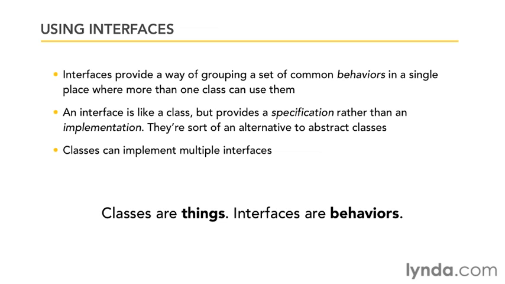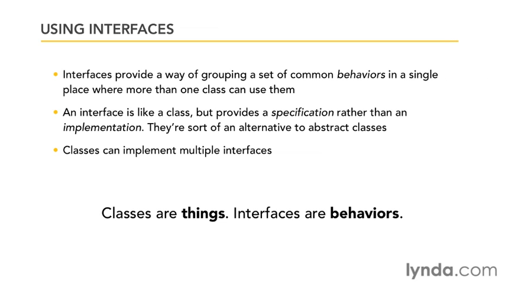So what I can do is group a whole bunch of functionality into an interface, and that becomes a contract. If my class says that it implements an interface, then that class has to provide implementations for all of the functions that the interface contains. The nice thing is that my class can then advertise to the world, hey, these are the interfaces that I implement. And code that uses my class can check, hey, are you able to implement this kind of interface? And if it is, then the code can just say, I know that you know how to do this, so I'm going to go ahead and call that method.